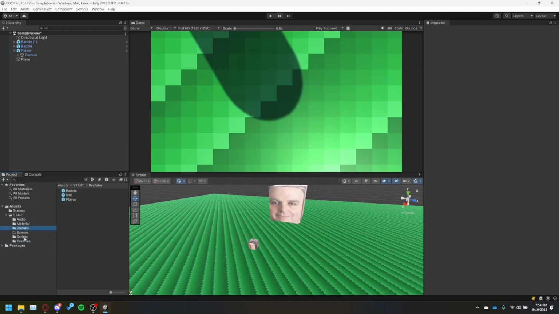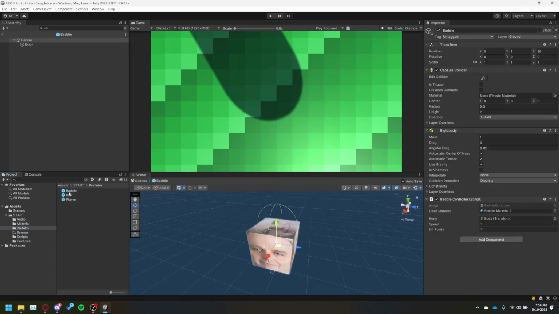If we want to actually play it, let's go to the Batty prefab. Go to the prefabs folder in the project window and then go to Batty. You can double click on it, and it'll open it up in its own editor. We want to go to the right side in the inspector and hit add component.